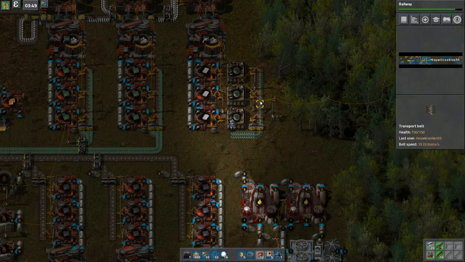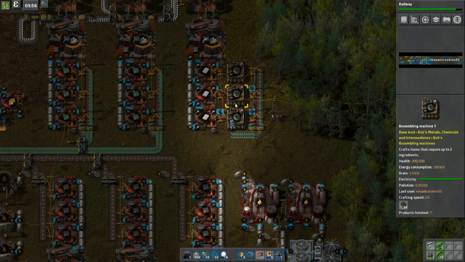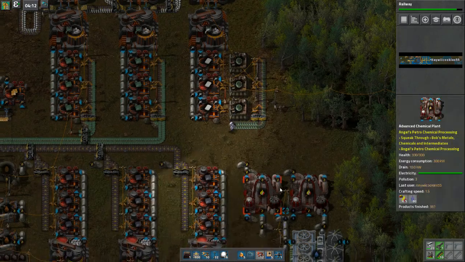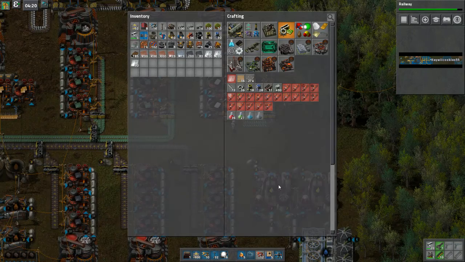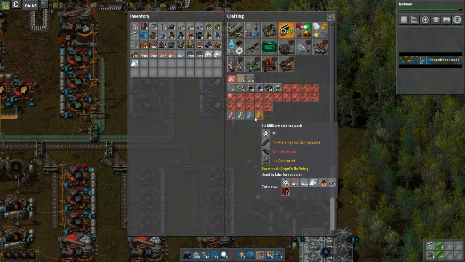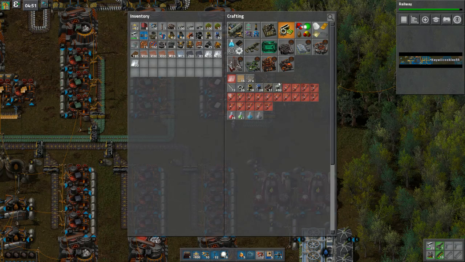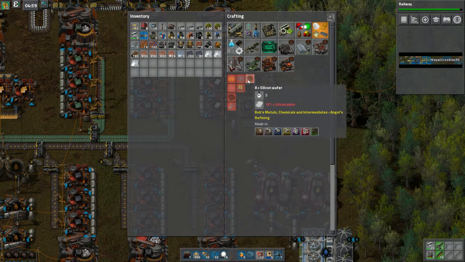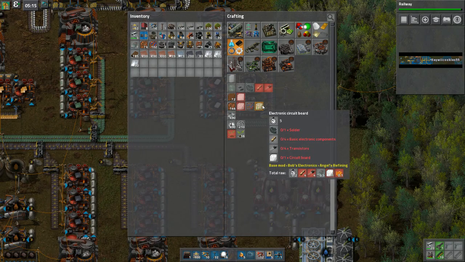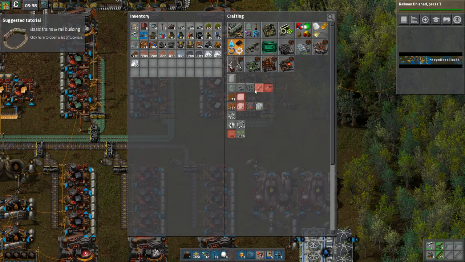So, when we last left off, we set up silicon wafers, I believe that's what these are called. And we're working towards getting ourselves blue science. Now, when we look at blue science, we can see that we need engine units, as well as bronze plate, which we got, that's fine. And also electronic circuit boards. But, you know, electronic circuit boards are terrible, and I hate them, and we gotta work towards them. So we need circuit boards, solder, which we can do. We can definitely do that as like a liquid thing.